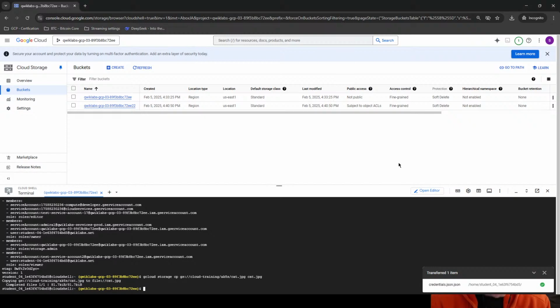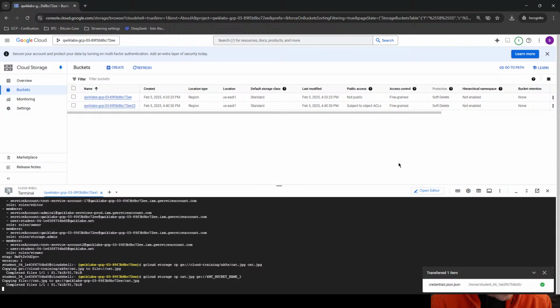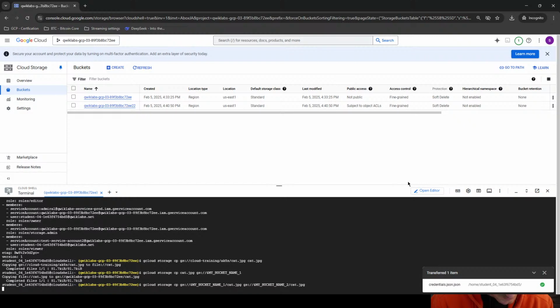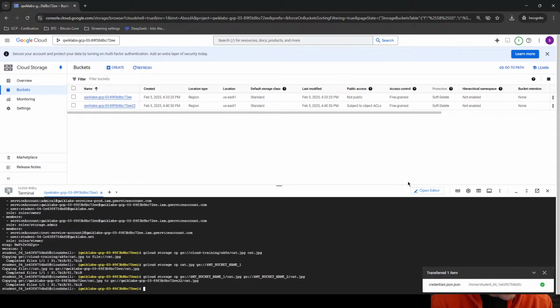Now I copy it to the cloud storage. And now it says to copy it to the second bucket, and it was done.